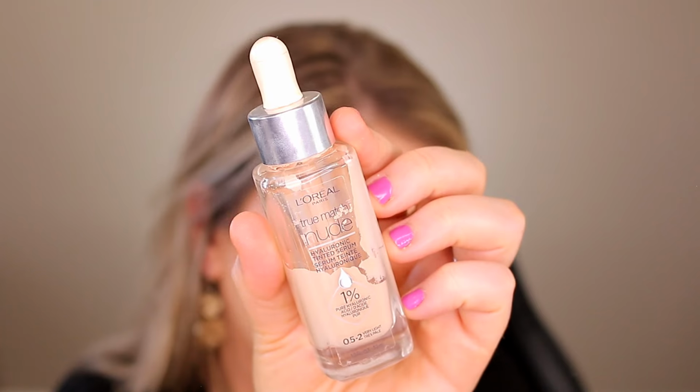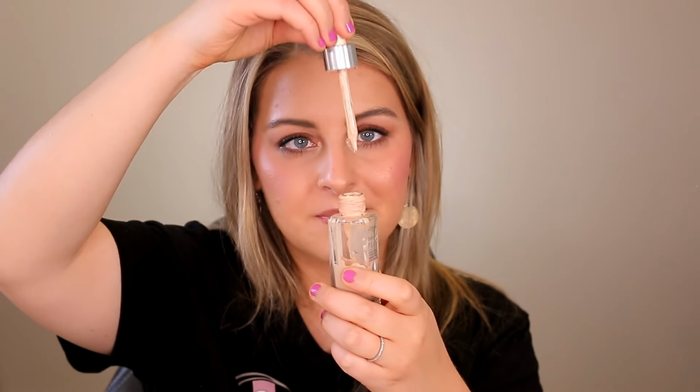The L'Oreal True Match Tinted Serum Foundation. Okay, we all know the packaging, it sucks. But I will say there is a fix to this. If you haven't seen it already, let me be the one to share the knowledge with you. These pumps from Amazon, you can get a pack of 2. Just to show you that it does work, as you can see, works perfectly. It pumps out a good amount. You have a nice control over it. So this is definitely a perfect fix to the bad packaging issue.